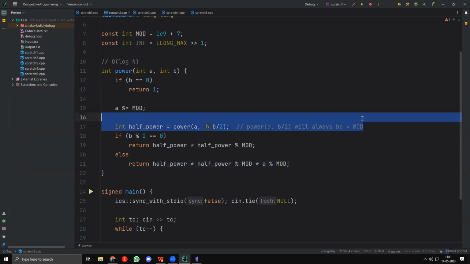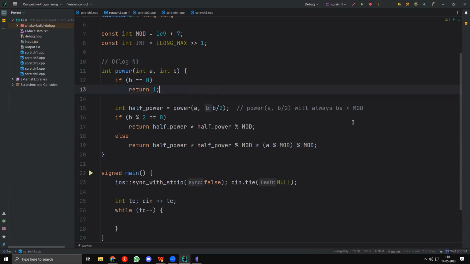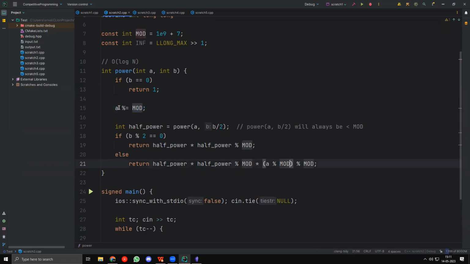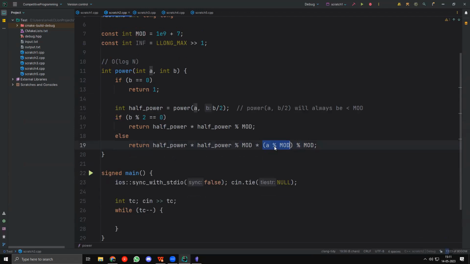So yeah, okay. Is this clear to everyone? Also, one thing I could do if I wanted is say A modulo mod inside, and I could remove this, but it's not necessary. You can do it however you prefer. Either way is fine. Instead of taking A modulo mod outside, you can just do this inside over here. You can also take times A modulo mod inside, and that won't affect the answer at all.